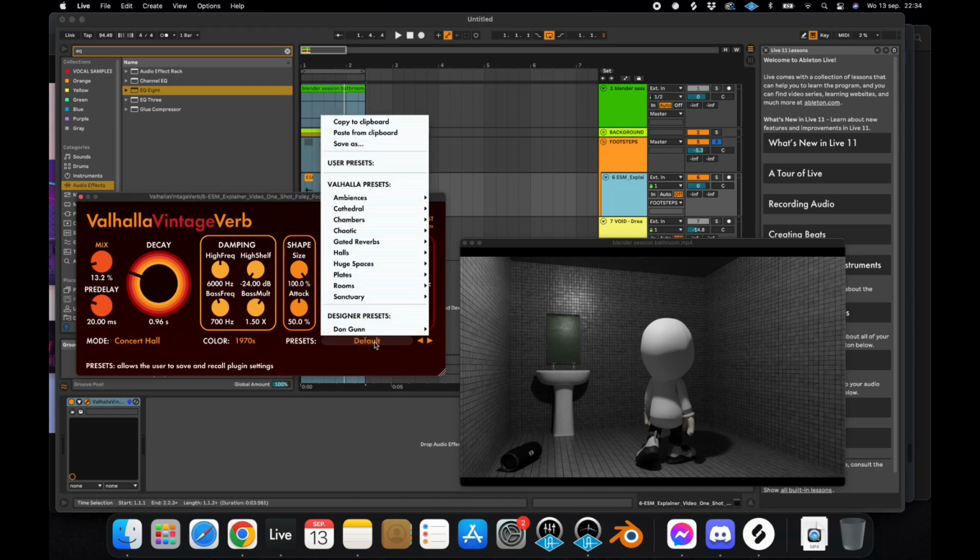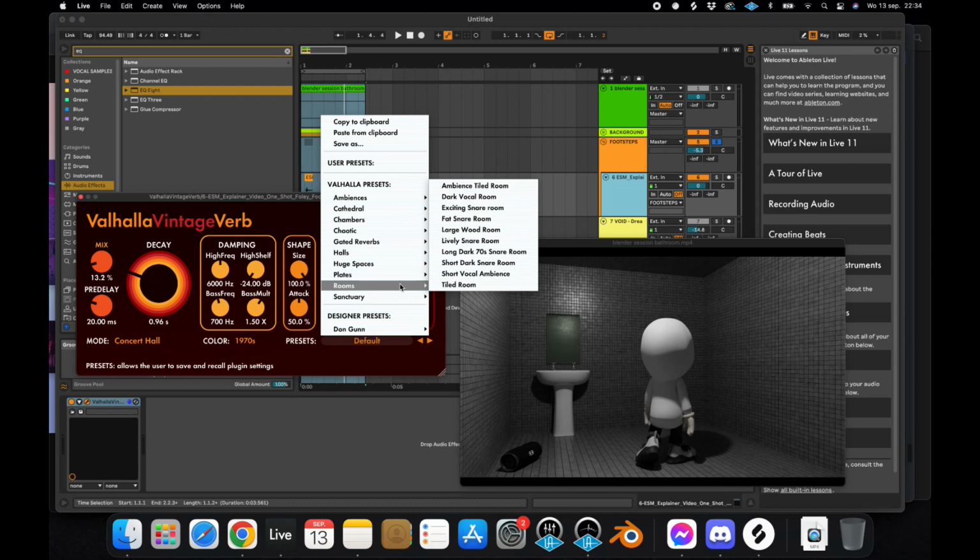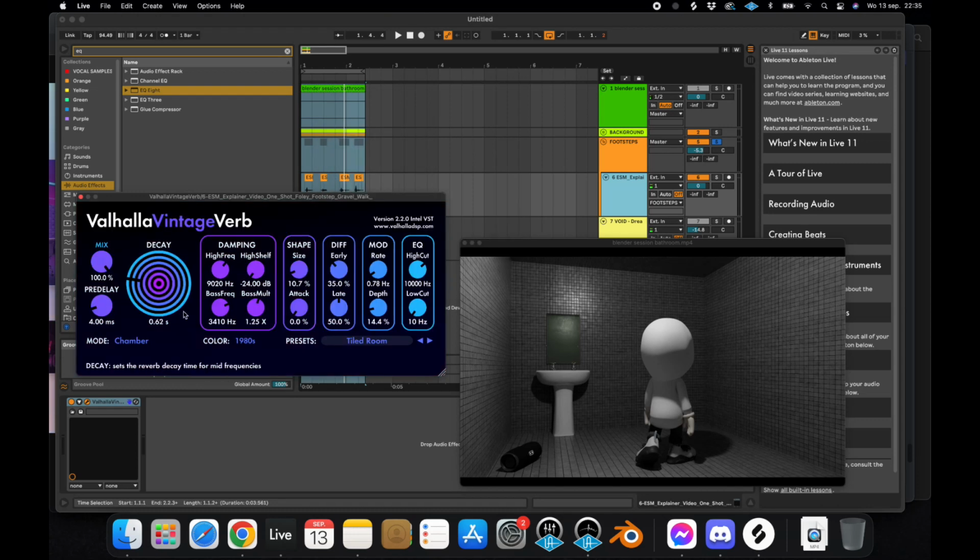In almost every reverb that you'll see, you'll find a tiled room preset. So what does it mean? It means your decay is a lot smaller, and your pre-delay, I think, it's a little higher. But yeah, that's very technical. So let's just say the decay is a little lower. Why? Because your room is smaller and the sound is gonna bounce on the walls faster.